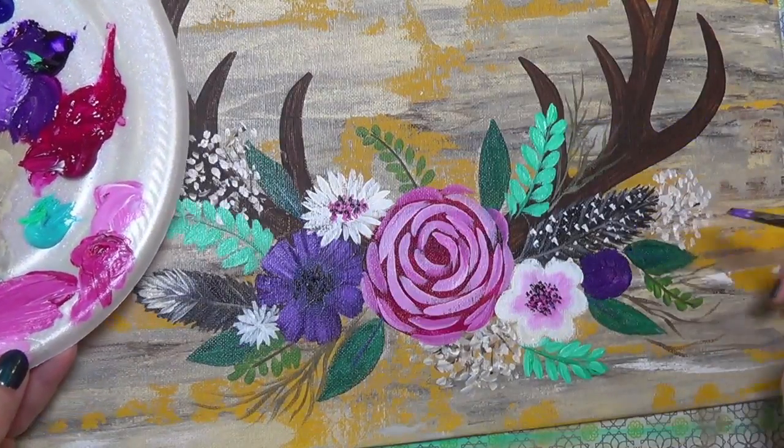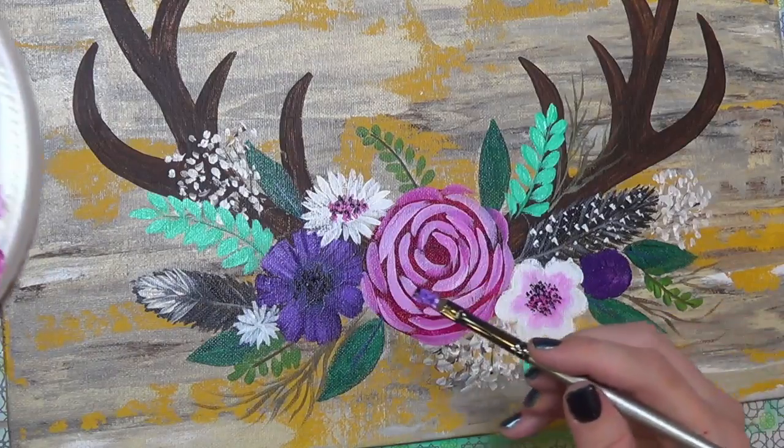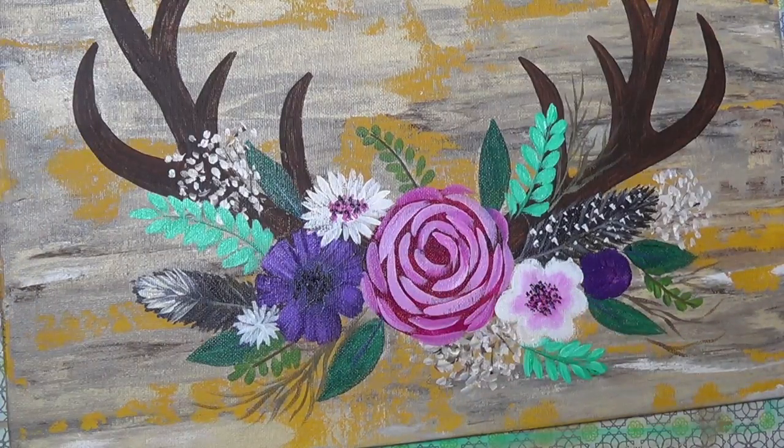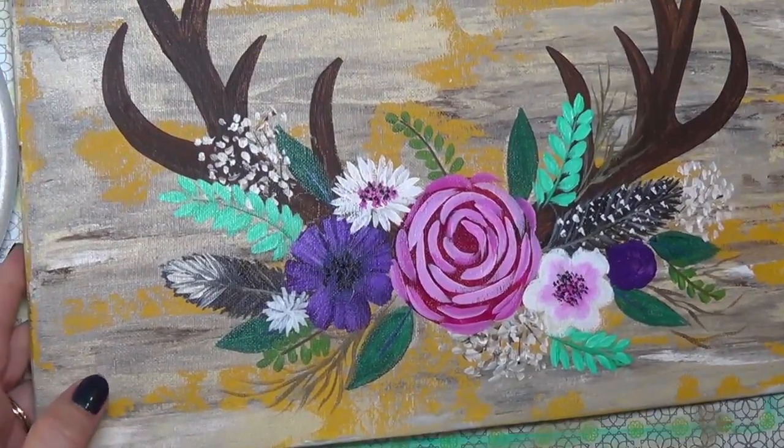And let's see. Nope, that's good, I think. All right. Yeah, it is a little bit shiny, but it's better than it was, I think.